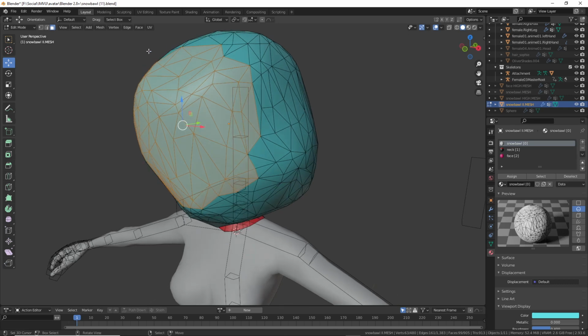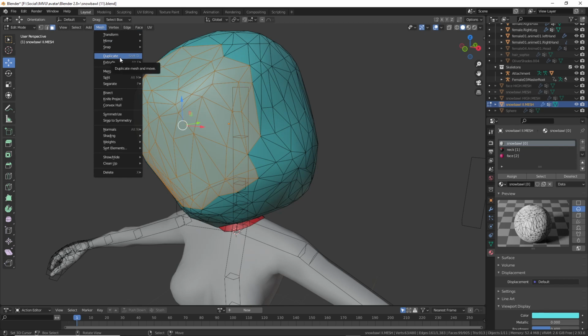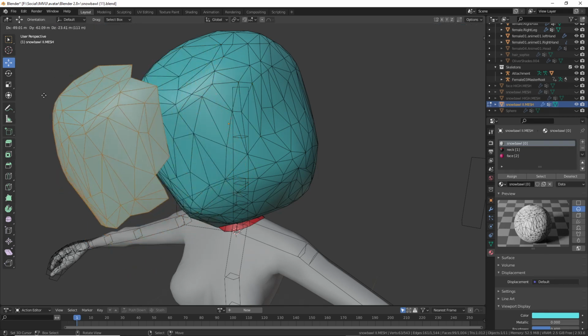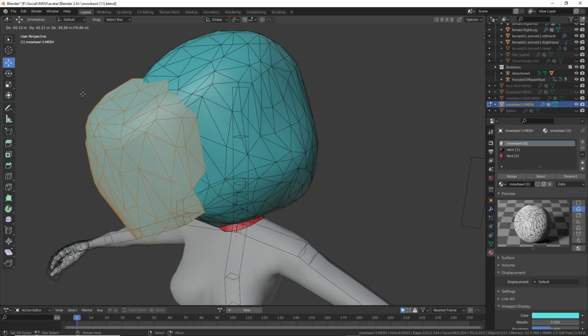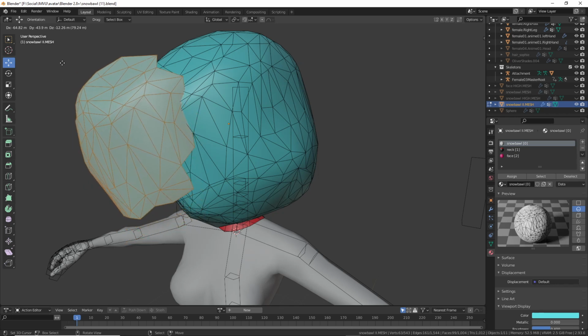and then duplicating that. So mesh, duplicate, so Shift D, that creates a duplicate section of that selected mesh, so it's carrying any materials, any UV maps, etc. that the original had across into the duplicate.